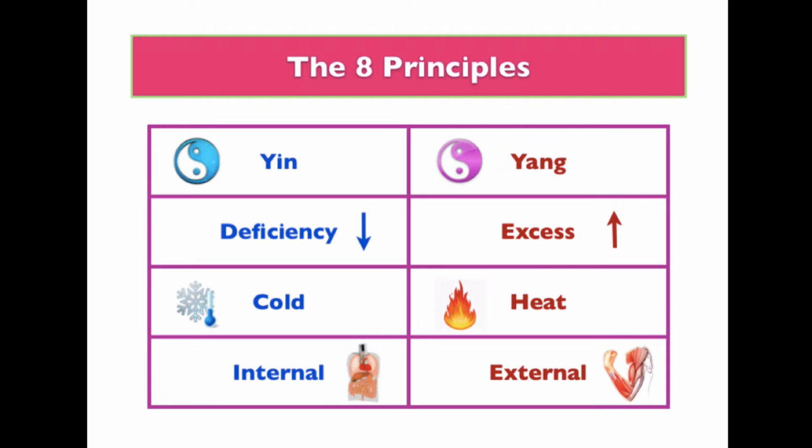As we know, most patients, unfortunately, are much more complicated with many different patterns of excess and deficiency. Some people can have upper heat and lower cold, meaning they're hot at the top and cold at the bottom, like cold feet, fatigue, heavy legs, right? And then at the top, they can't sleep, they feel hot flashes maybe, if it's someone with menopause, irritable, there's lots of heat on the top, but there is definitely some cold at the bottom. So that's a more complicated pattern, right? A lot of people may have an internal issue and an external issue as well. But we're going to try to start with the basics of differentiating those 8 principles.